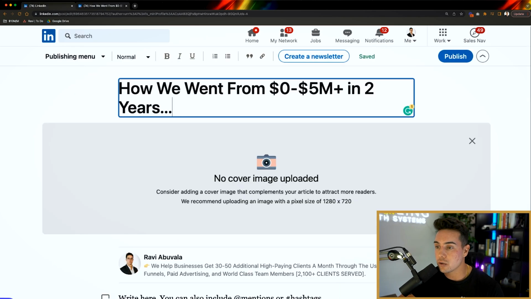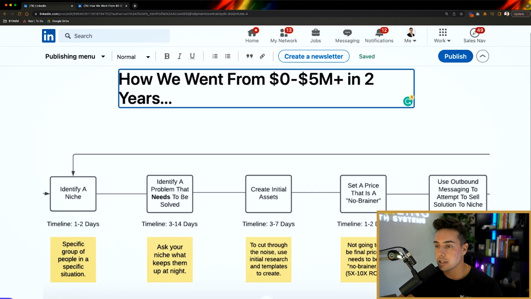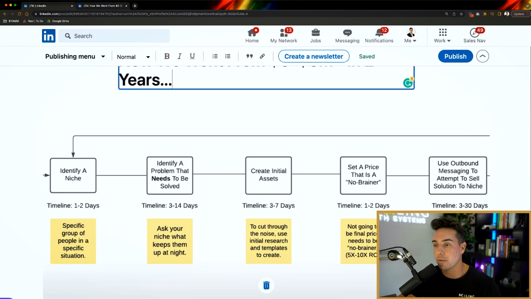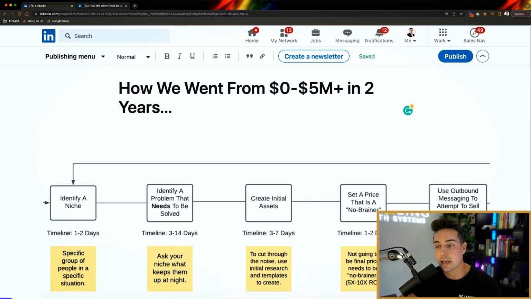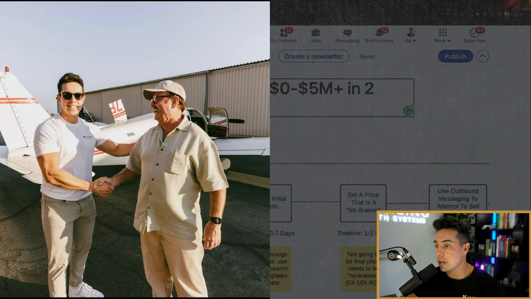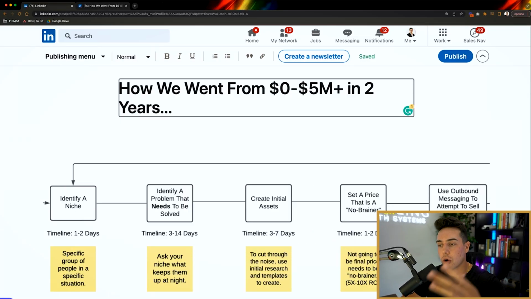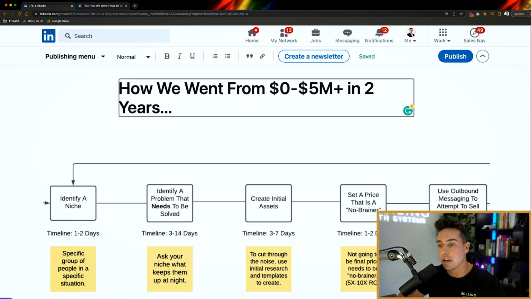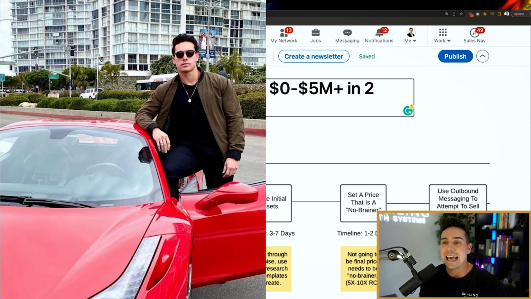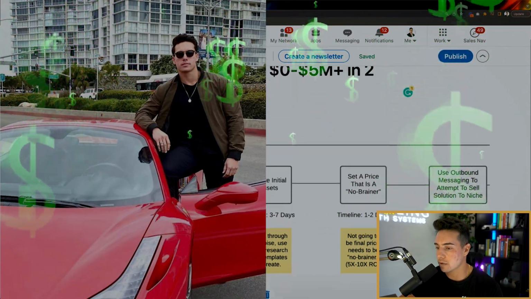So if I go back over to here, I can actually drag this photo because I already put it on here, and I'm going to drag it right on that spot there, and you'll see that LinkedIn's loading it, and then boom, I have the exact same cover photo as I did before. If I wanted to, I could possibly turn this into something else interesting, like I could put a photo of me in front of my plane or a photo of me in front of my car, once again validating that $0 to $5 million thing. Now, don't hate me in the comments because I talked about putting a photo of me in front of the car. It's just simply authority building. So if I said how I went from $0 to $5 million in 2 years, and then there's the photo of me in front of a Lamborghini, it lends credibility to the fact that I actually made $5 million, even though we all know you can rent a Lamborghini for 4 hours for a few $1,000s.